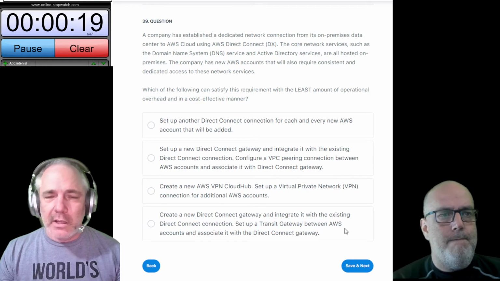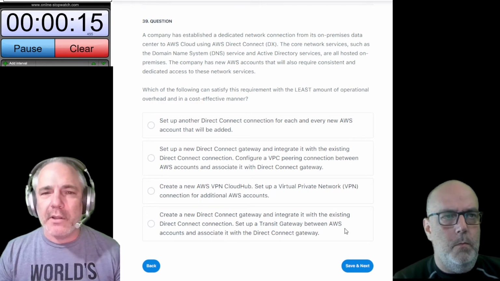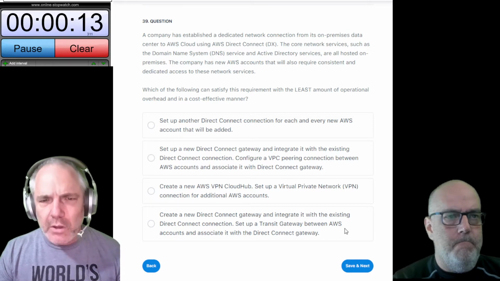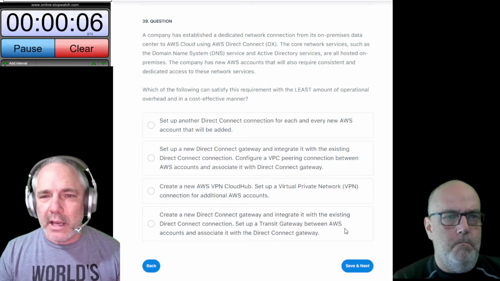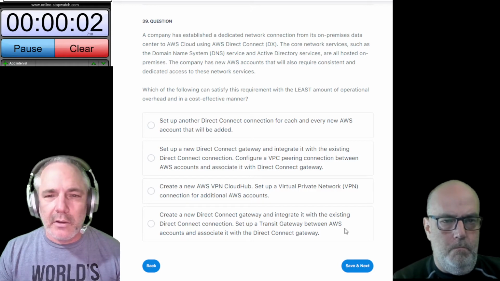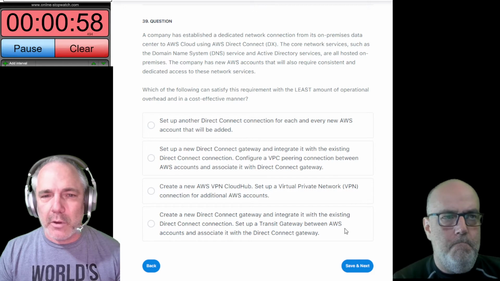A company has established a dedicated network connection from its on-premises data center to AWS Cloud using Direct Connect. The core network services such as DNS service and Active Directory services are all hosted on premises. The company has new AWS accounts that will also require consistent and dedicated access to those network services.